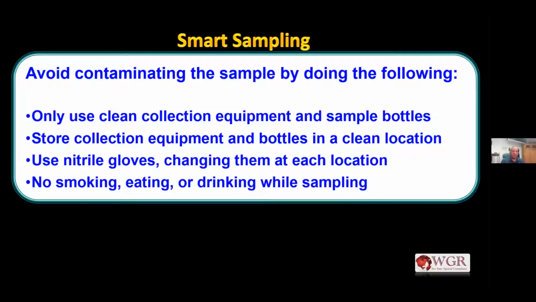Okay. So also, you don't want to contaminate your sample, especially if you're looking for things like mercury, that's very sensitive. And you're supposed to wear a face mask and all types of things, especially if you're going to sample for mercury. So you want to make sure that you do everything you can to not contaminate your sample. But as far as I'm concerned, what's more important is protecting yourself. Make sure your gloves are on. Make sure that you're protecting yourself. If you can wear gloves or safety glasses, I would recommend it, so that it doesn't come in contact with you. You definitely don't want to do smoking or eating or drinking while sampling. That's just common sense. Plus, again, you don't know what's in the water.